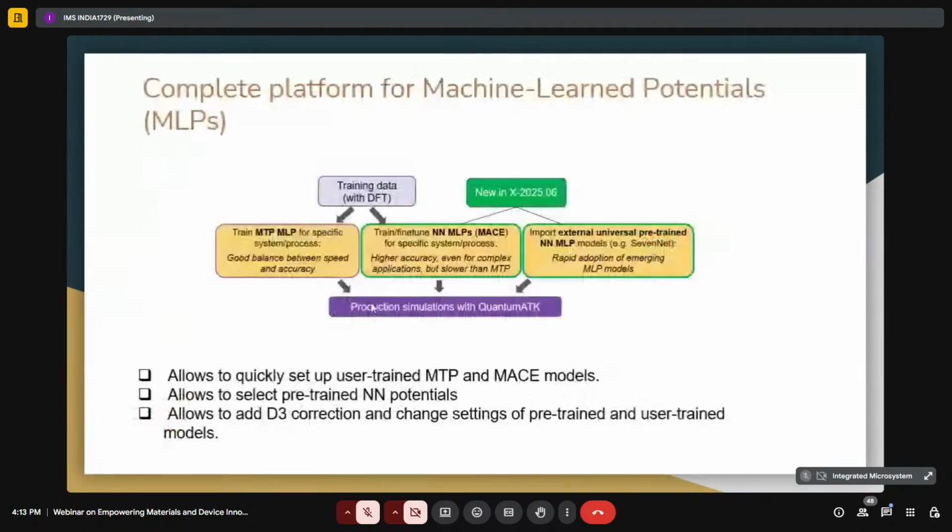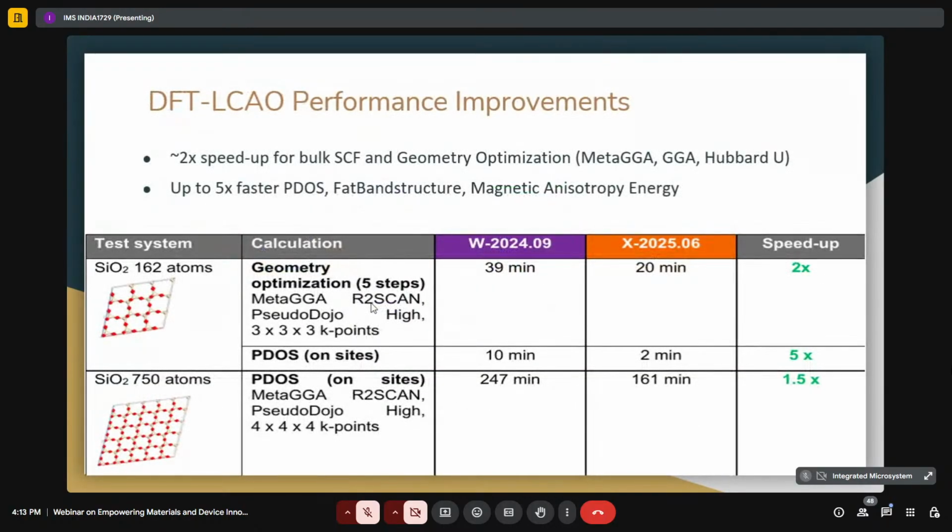Another major upgrade is the ability to reuse the valence electron density from lower bases to speed up calculations. Together, these enhancements significantly improve the DFT-LCAO workflows, whether you are optimizing your structure, calculating electronic properties, or preparing a simulation for a machine learned force field. It's a strong step forward for research needing high accuracy without sacrificing performance.